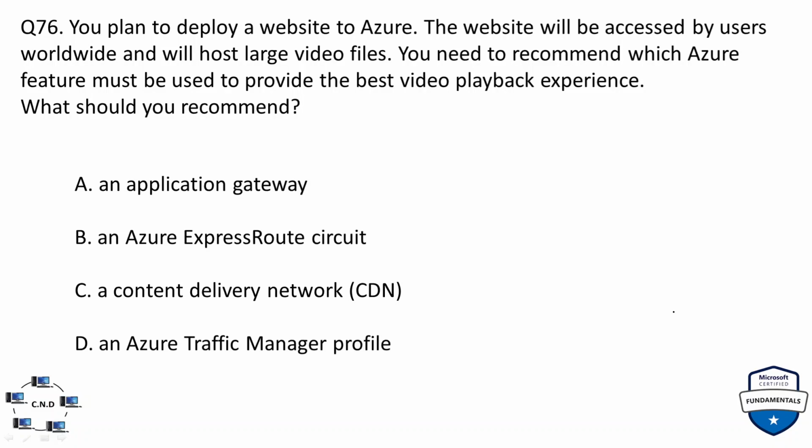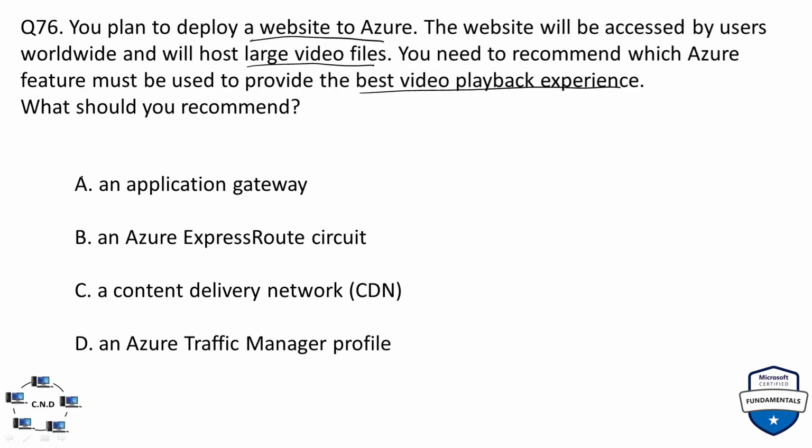So let's get started with the question. The question is that you plan to deploy a website to Azure. The website will be accessed by users worldwide and will host large video files. You need to recommend which Azure feature must be used to provide the best video playback experience.